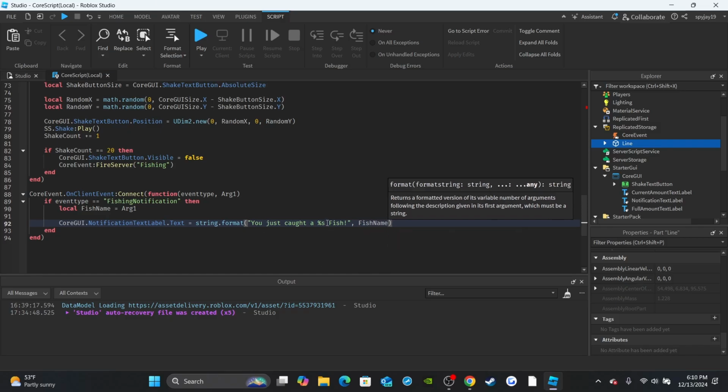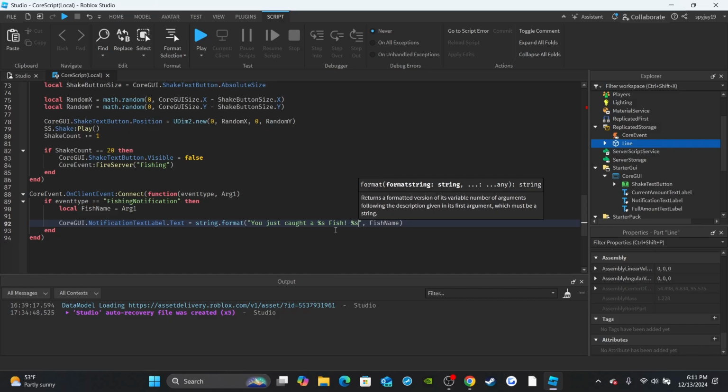So if you don't understand how this works, okay. So pretty much, when you do string dot format and you put the parentheses, the percent sign followed by the letter S, because as you can see, if you leave it out, it'll give you an error. But if you leave the S, pretty much whatever you put right here will be replaced. It'll go in order, right? Here's what I mean, because you can do this multiple times, right? So let's say after this, I wanted to have something else.